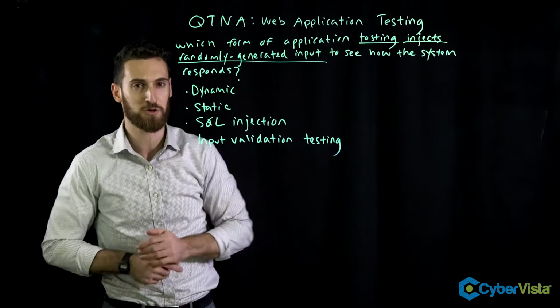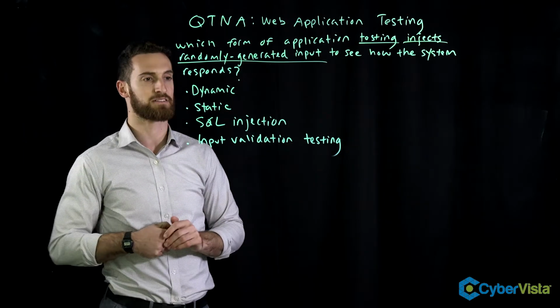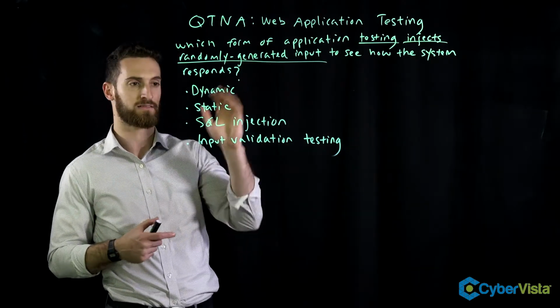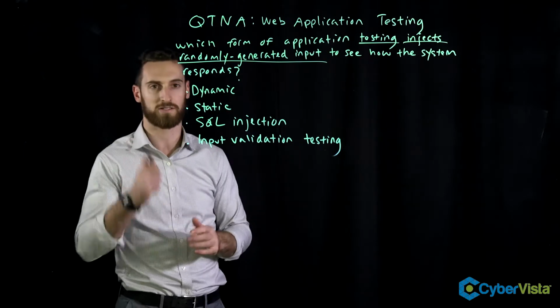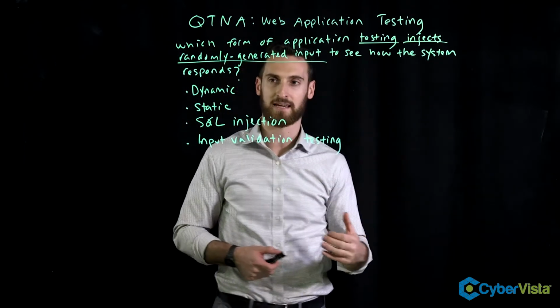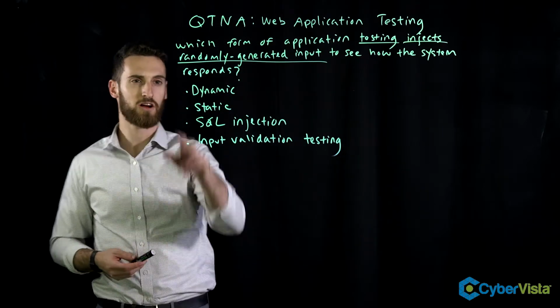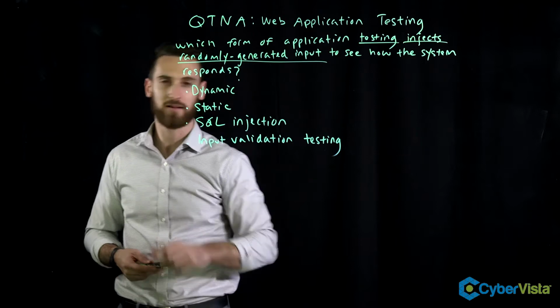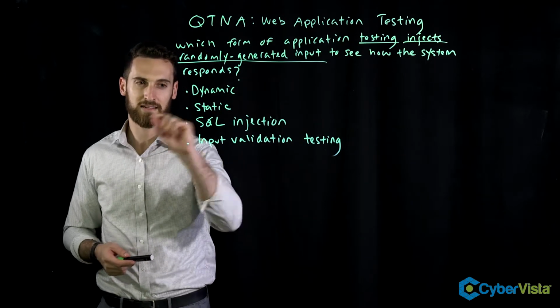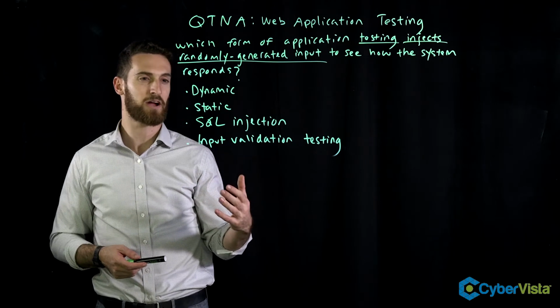However, if you look at our answer choices, fuzzing is not an option. So what do we do? Well, obviously we just kind of panic and freak out and select one and move on. No, of course not. We think about it, okay? So if fuzzing is our answer choice, which one of these is closest to that? So let's talk about dynamic and static. But even before that, let's get rid of one to make our lives easier. So which one of these just doesn't sound right?